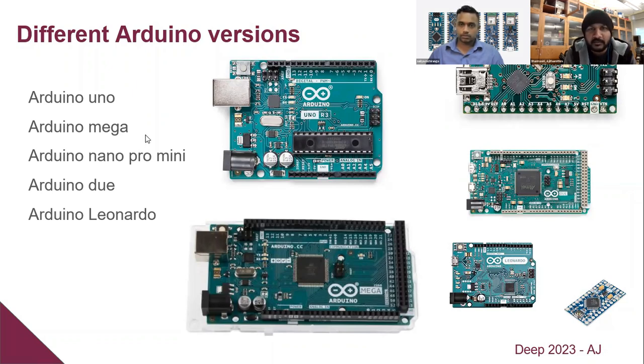Nice. Saliya, can I ask a question? Yeah. So you're saying each of these circuits is using Atmel? Yeah, this processor is an Atmel one, and most of these original boards are designed based on these Atmel chips. There are other boards that are different. They contain different kinds of chips from different manufacturers. These boards, Mega, Uno, Pro Mini, or Leonardo, contain an AVR microcontroller, which is manufactured by the Atmel company.